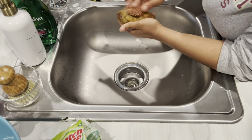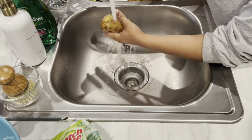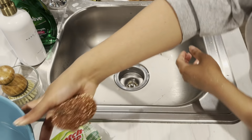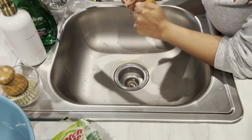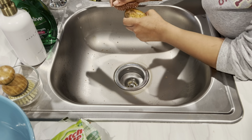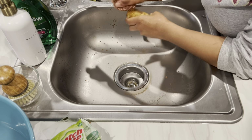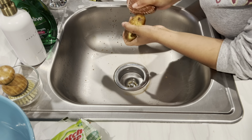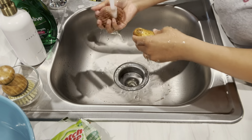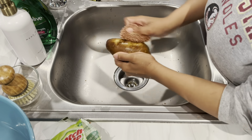Okay, and I've seen somebody do this, and I thought it was a great idea. You're gonna take a clean, unused Brillo pad thing, and you're gonna use that to scrub the majority of the potato skin off. I don't want to take all of the skin off because I like my mashed potatoes with skin in them. But what this is gonna do is scrub off first any dirt that might still be on the potato after rinsing it. And then it's also gonna make that potato peel layer just a little bit thinner, to where it's just a nice texture for your mashed potatoes, not too rough.